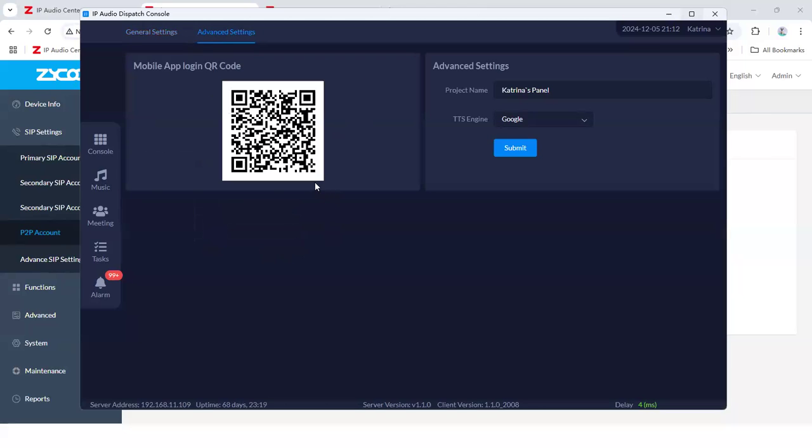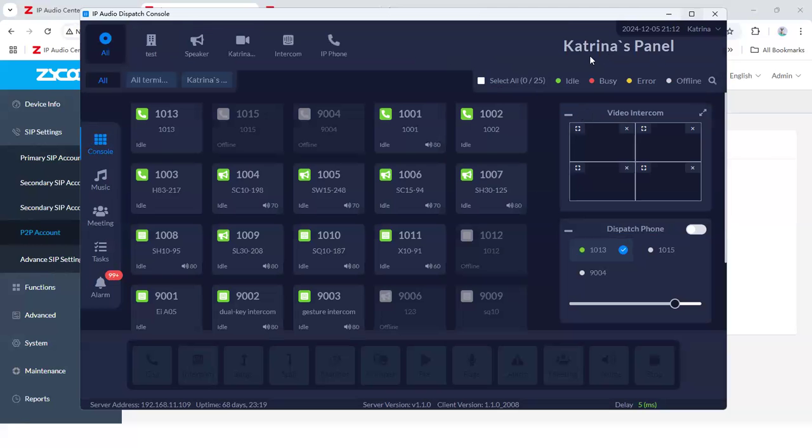We have some other dispatch app, so you can download it from Google Play or Apple Store. Once you download the app, you need to register or log in, so you can scan the QR code here. And we can give this project a name like Katrina's panel, and it will be shown in this area. So you can customize any name here.